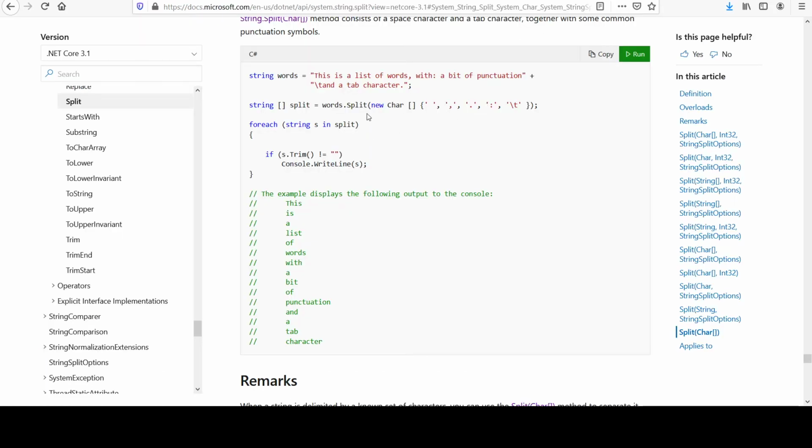I have used this, but you can get an idea here of how it works. There are many overloads for it. Feel free to go through those. It's going to give me this string array. And it looks like they were doing some punctuation tabs in their example. I don't need all that, so we'll use something like that.